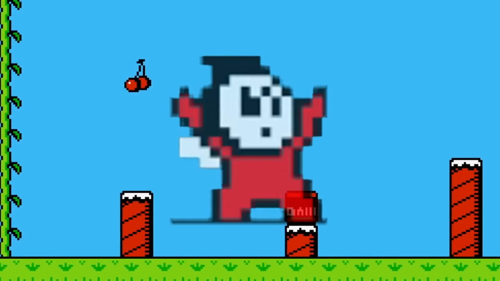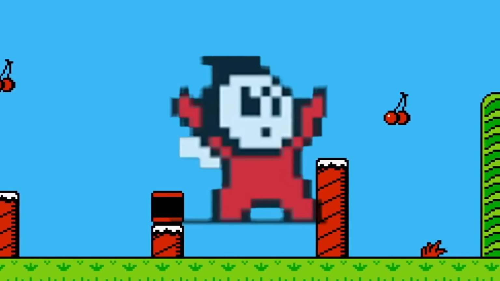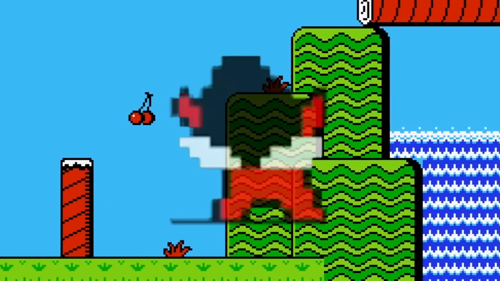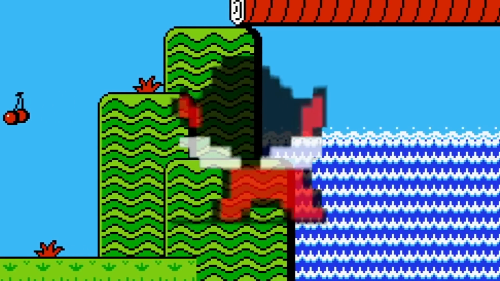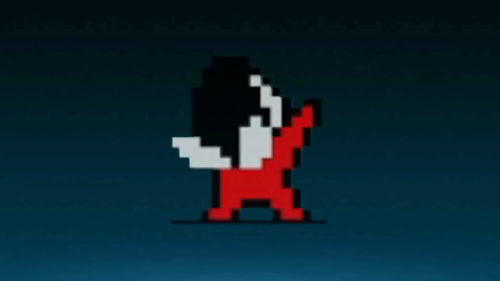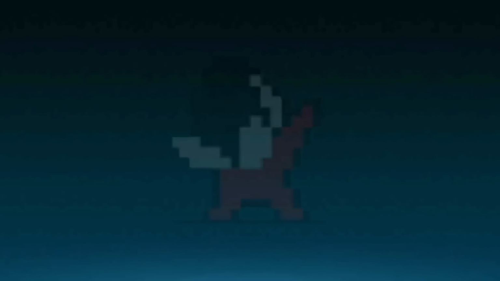We've all been cursed by Wart, and we're completely under his evil spell. We've been waiting for your arrival. Please defeat Wart and return Subcon to its natural state. The curse that Wart has put on you in the real world will not have any effect upon you here. Remember, Wart hates vegetables. Please help us.